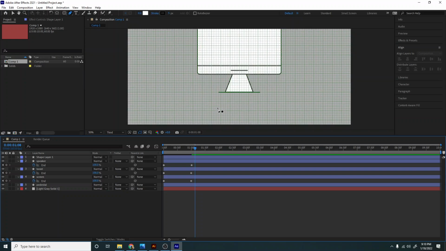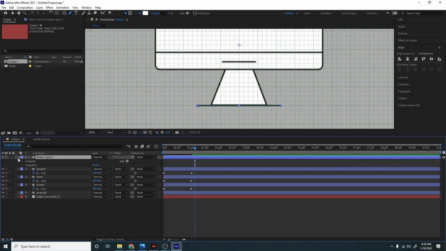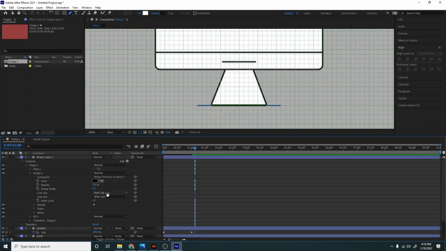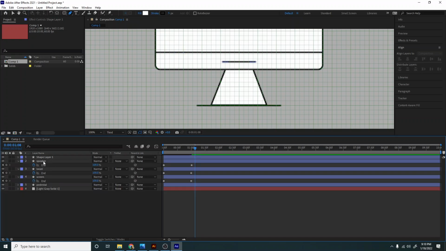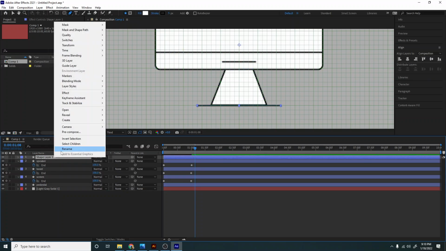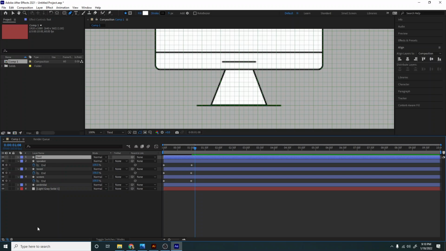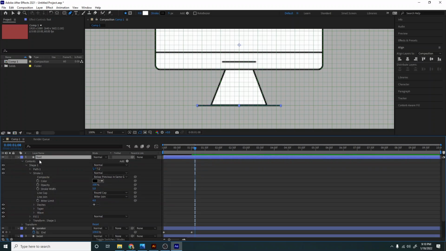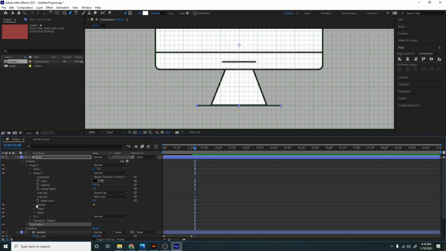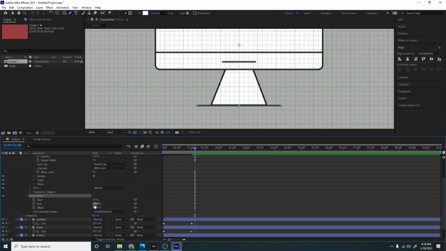And there's that. And once again, I'm going to make sure this has a round cap to it. So go down here, shape 1, path, stroke, round cap. There we go. All right, so for pedestal and for shape layer 1, let me just rename this to something like foot, and we'll just open this up here and just add in trim paths. The same thing we did before for trim paths. Let's do end, and just pull this over here.